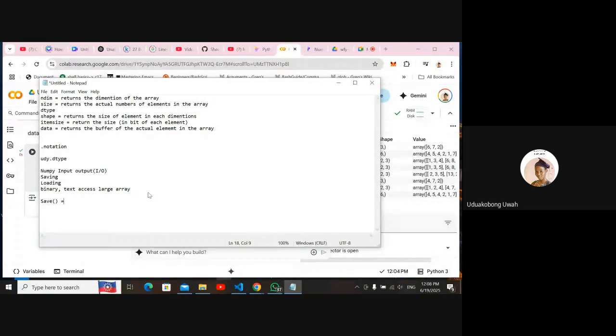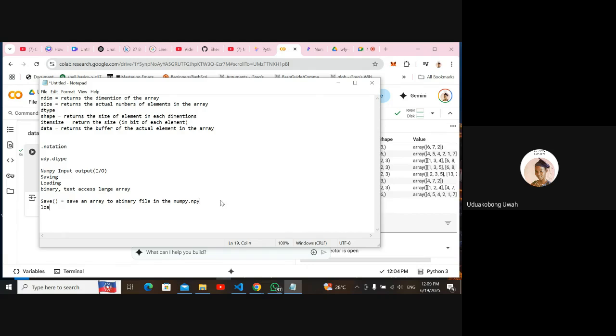So what does save do? It saves an array to a binary file in the NumPy format. That means it will end with the extension .npy.